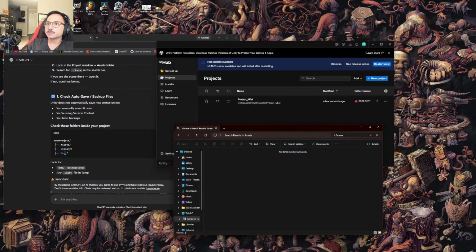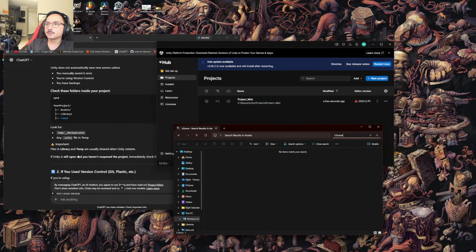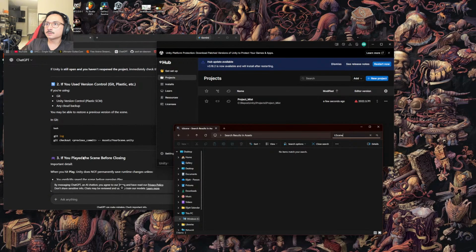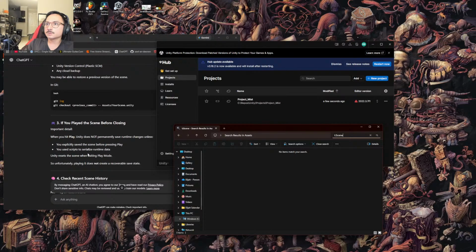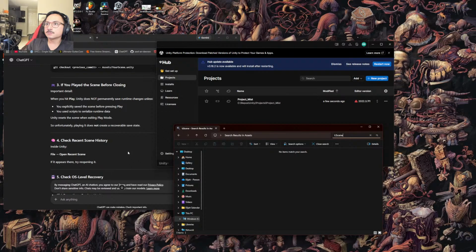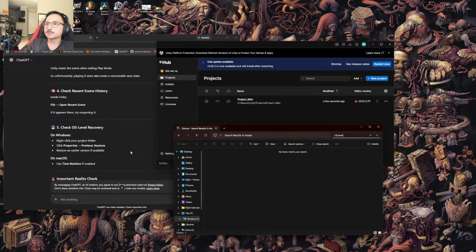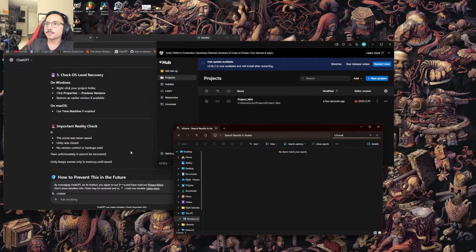Check autosave backup files. Your project, temp, asset library, temp. You hit play. Unity does not permanently save runtime changes unless you explicitly... History. Ah!